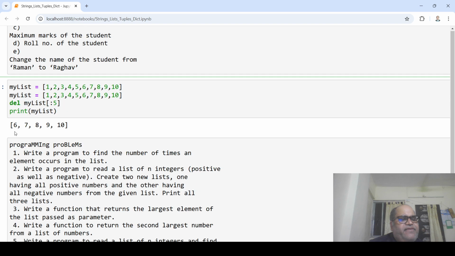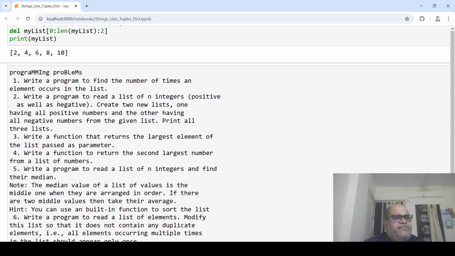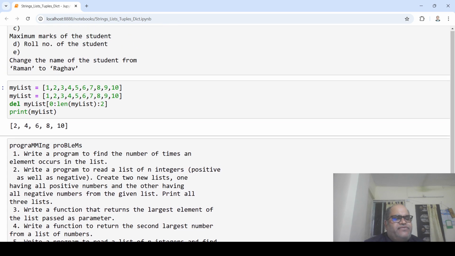Now it is looking at deleting these elements. Very, very important. As I have always said, whenever you are not very clear about it, what you can do is, it will be going till length of my list from 0, because it is a positive number. So it will go from 0 till length of my list, and it is taking alternate items. So 1, 3, it will delete 1, 3, 5, 7, 9, and it should be left with all the even numbers 2, 4, 6, and 0.